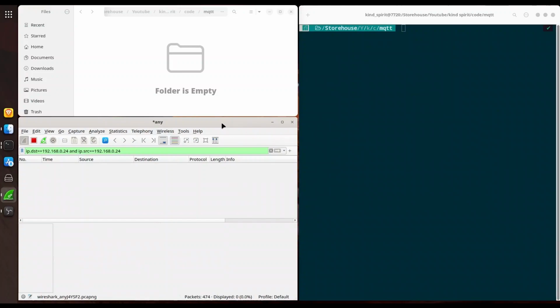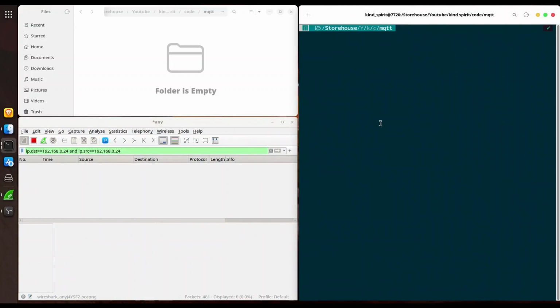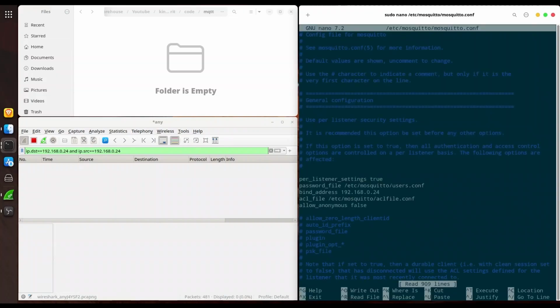So for this episode I'm using Wireshark in order to catch packages on my network. And I've set filter both for a source address and destination address to my local IP in order to avoid catching packages that we actually don't care about. So first thing that I'm going to do now, I'm going to show you configuration of my broker with sudo nano mosquitto.conf. Okay. So this is configuration from our previous episode, so nothing's new.